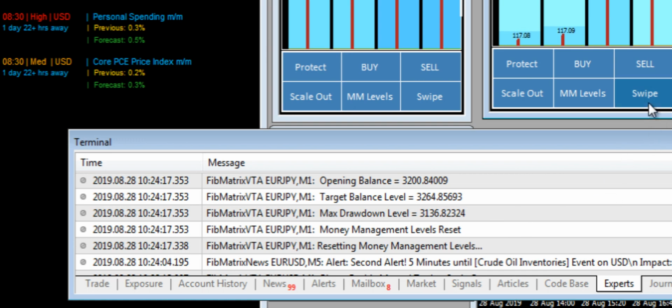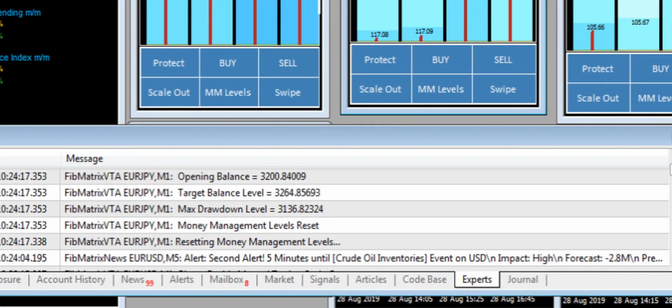Okay, and then the swipe is simply if you have an alert for a trade, if you take an alert and while you're on dynamic entry it hasn't maybe entered the trade yet and it's waiting to enter and it says like trend trade ready up here, you can swipe and that will erase the alert so the trade will not enter. Okay, so swipe just clears all the trade alerts or even your accepted alerts that have not entered yet. It's a way to cancel those if you change your mind.